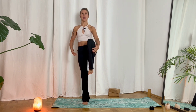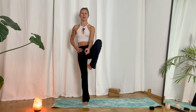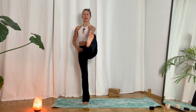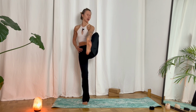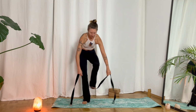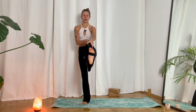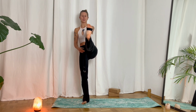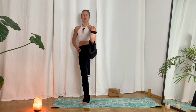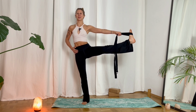You can either take your left hand onto your left shin, your right hand onto your right hip, or you take your left hand or your left peace fingers to your big toes and then extend your leg towards the front. You can also use a strap here if you want and place the palm of your foot onto the strap and then take it as close to your foot as possible so your arm is straight. And then extend your leg towards the side, so open up your hip here.